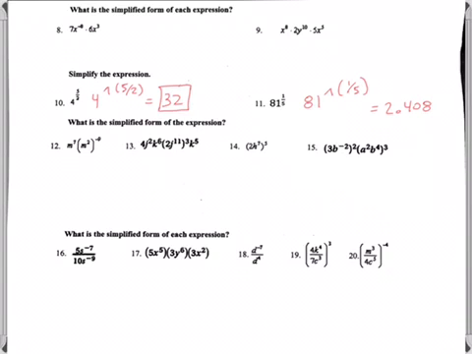All right, in question 12, the first thing we want to do is distribute the negative 9, to just the 2. So we got m to the 7th times m to the negative 18th. Now we're going to add the exponents on the like-based items. So you've got m to the negative 11th. We don't want a negative exponent, so we've got 1 over m to the 11th power.